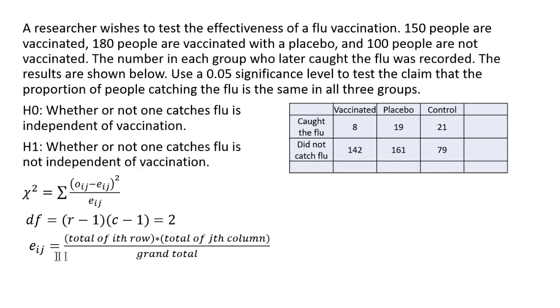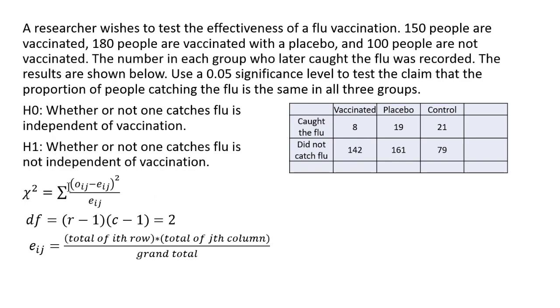Then on top of it, you have to know the degrees of freedom to actually calculate the p-value for this test statistic. And for the contingency table, it's always just rows minus 1 times columns minus 1. There's a reason for this: it's the number of free variables if your total is a fixed number. But since this is always the formula for the contingency table, you might as well just memorize it. In our case, the data part is 2 rows and 3 columns, so 2 minus 1 times 3 minus 1 gives you 2.